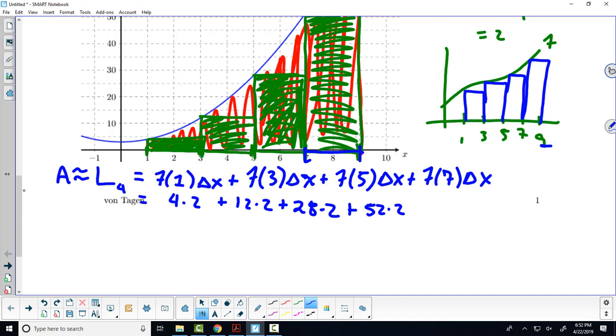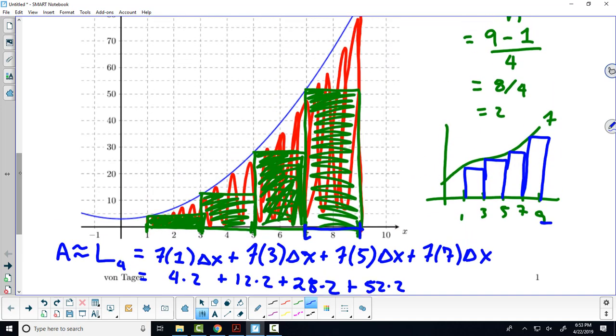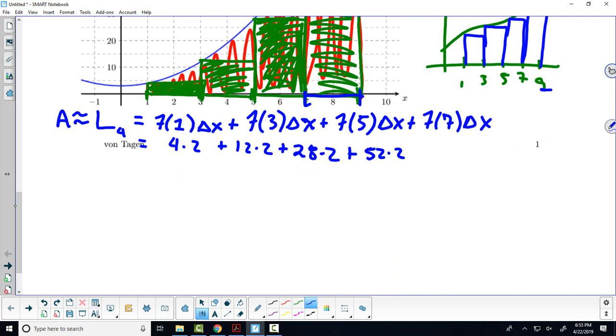We plugged 7 into the function, right? So what we did here was we said, this is the ordered pair 7, 52. And we took that height value on the function to give us the height of the last green rectangle. If we add up all of those, we get 192. Let's be kind of cute here and put units squared, just to remind ourselves that we have just computed the approximate area underneath this curve.